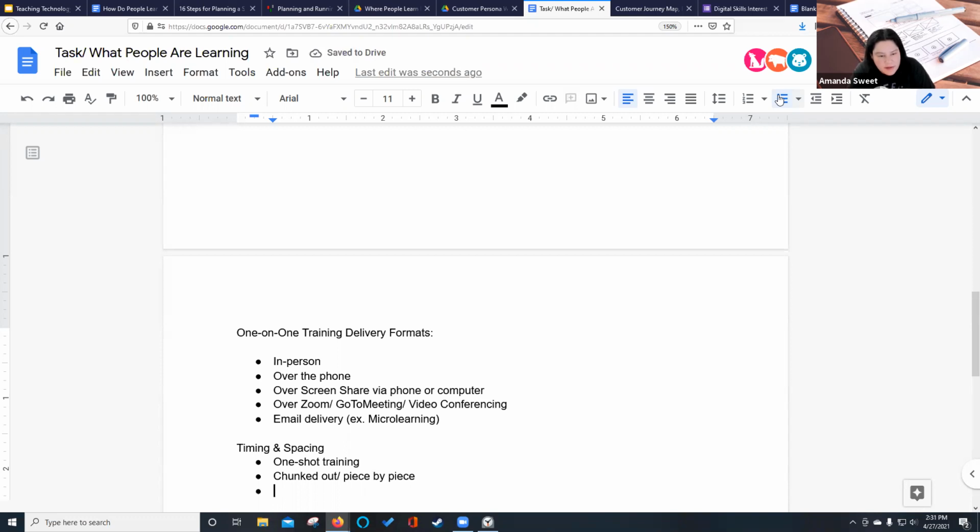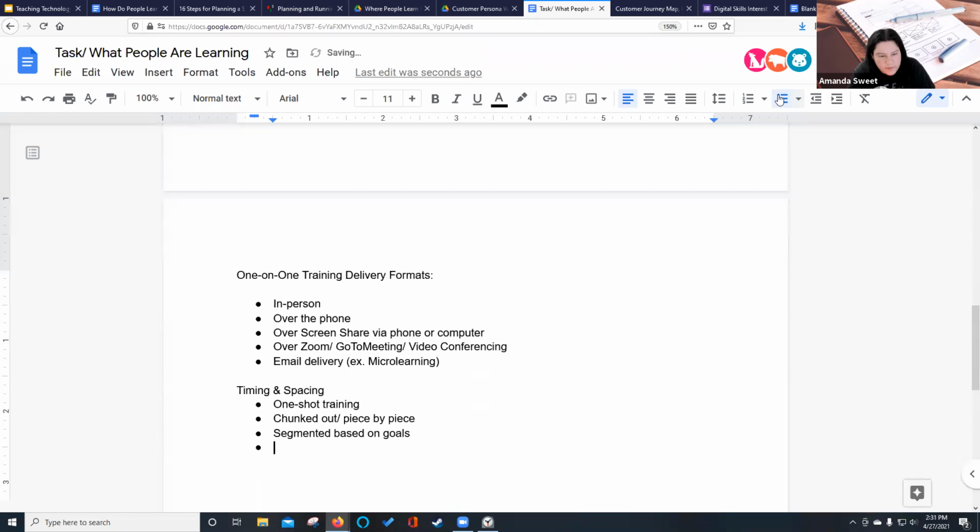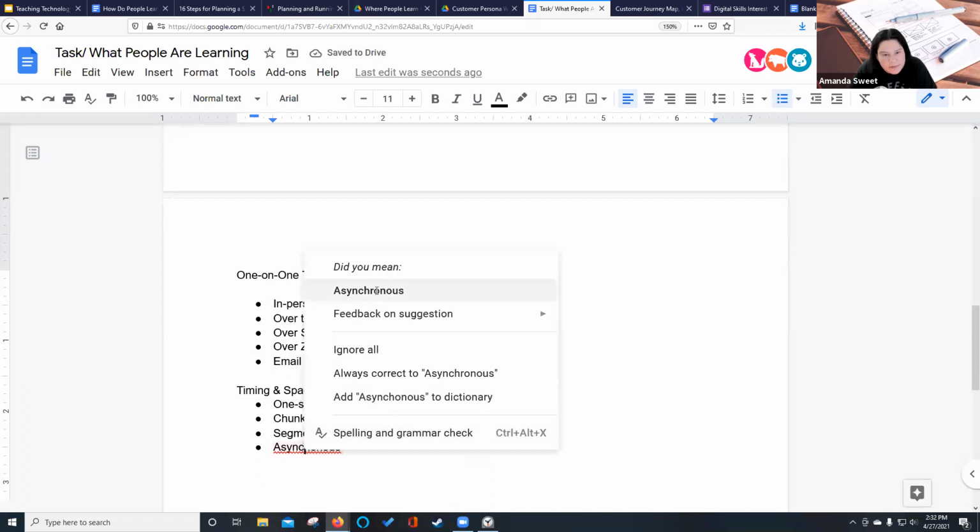It can be segmented based on goals, or it can be asynchronous, which would be, ooh, did not spell that right. There we go.